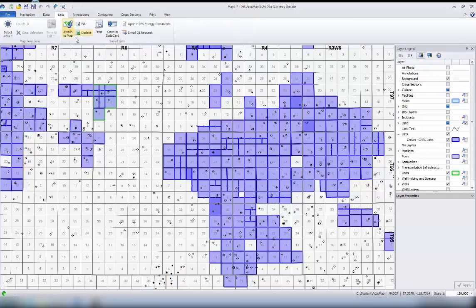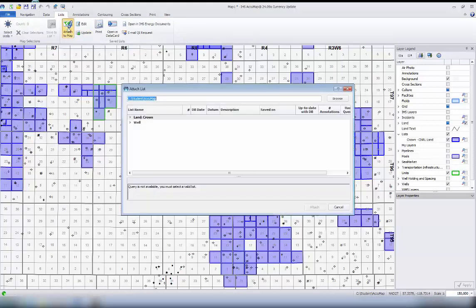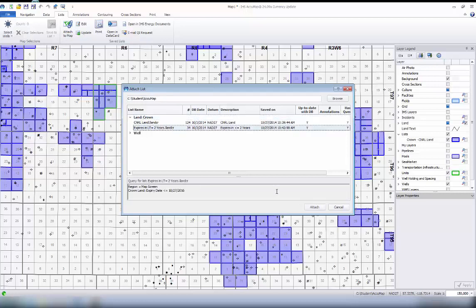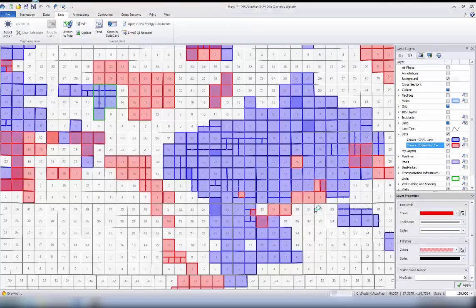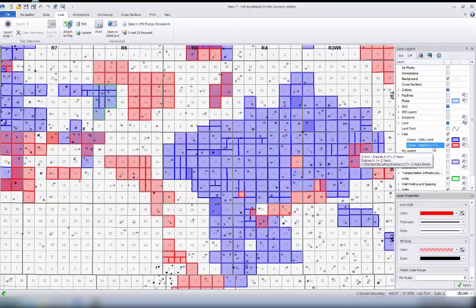Under the Lists tab, we have a number of options to work with our lists. First, we can attach a list to our map, browse for where the list is located, click on the list you wish to attach, and click on Attach. One thing to note is that newly attached lists will be attached using AccuMap default attributes.